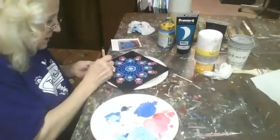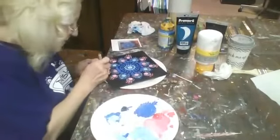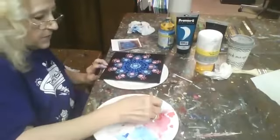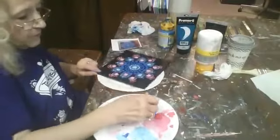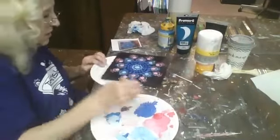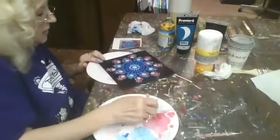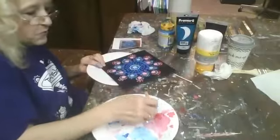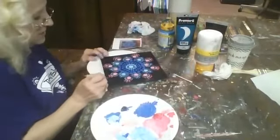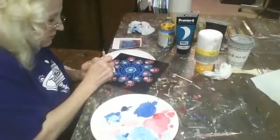Okay, and like I said, at this point it's so big I'm actually only getting like three dots. So down on the sides. This one could come up just a little more. We have a little room to play around, not too much. Hold that tool up straight. And like I said, when we were doing the inside, there was so much room there, and you could go all the way down the side. That took a while, but I have to say this side's buzzing right along. And you do not have to buzz right along.